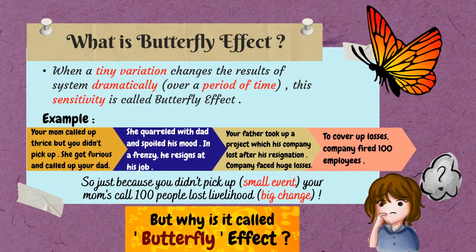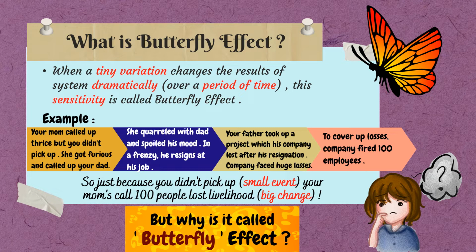We are giving an input into a system and getting some output. If the input is the same, the output will be the same. That's what we expect. And if the input is changed slightly, like by just 0.001%, then we expect the output to change only slightly. But that's not the case in chaotic systems. Even if the input is changed by a tiny variation, the output can be really different.